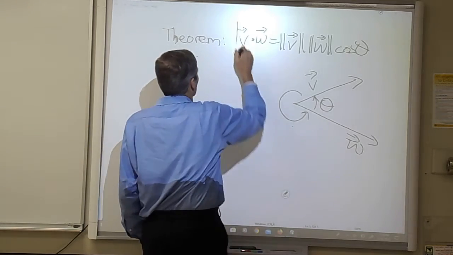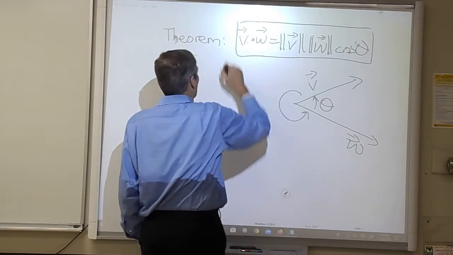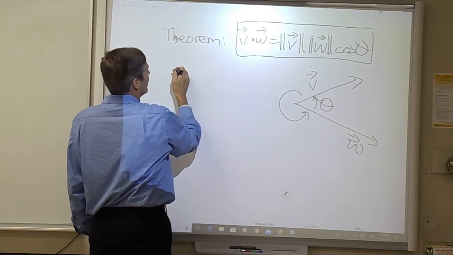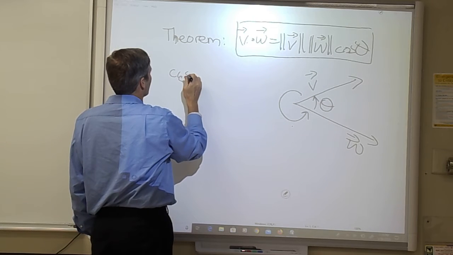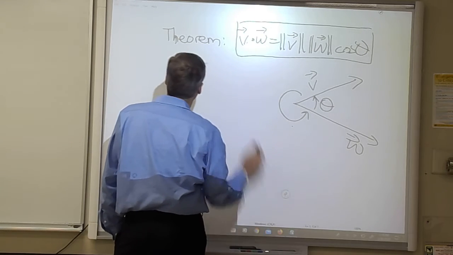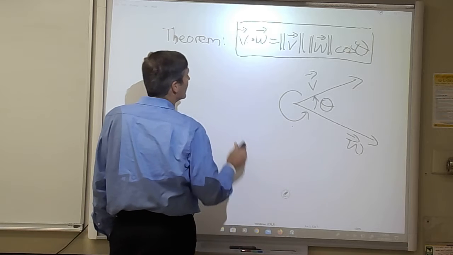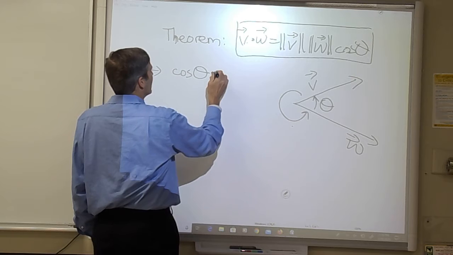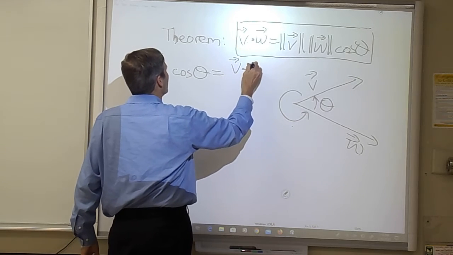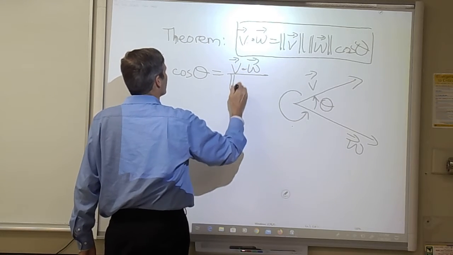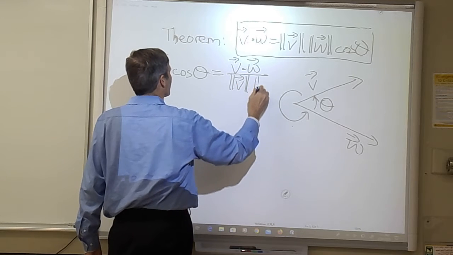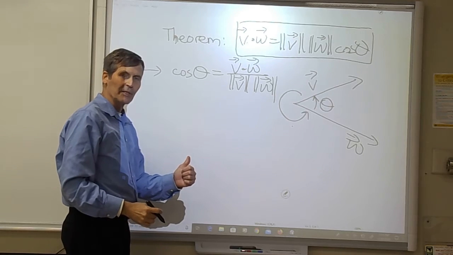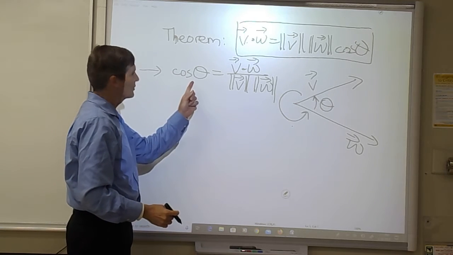And then they have this fundamental relationship. And we say that's important because now, given any two vectors, you can solve this for theta by dividing by length of V, length of W, and get cosine theta is equal to V dot W over length of V, length of W, and then theta is an angle between 0 and 180 degrees, right? So it is the inverse cosine.